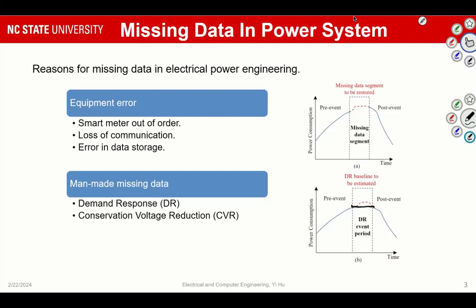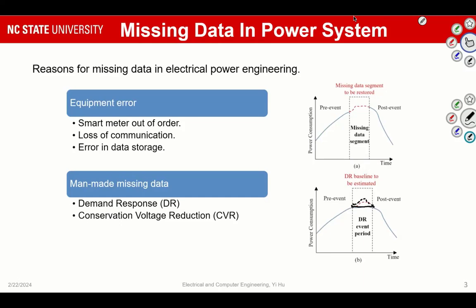We never know that, right? Because in practice, we only measure the data after demand response. This red line, without demand response, we will never know that. So we can regard it as a different kind of missing data. Sometimes we need to know that to estimate how much we achieved by our operation of demand response. So that is the case.